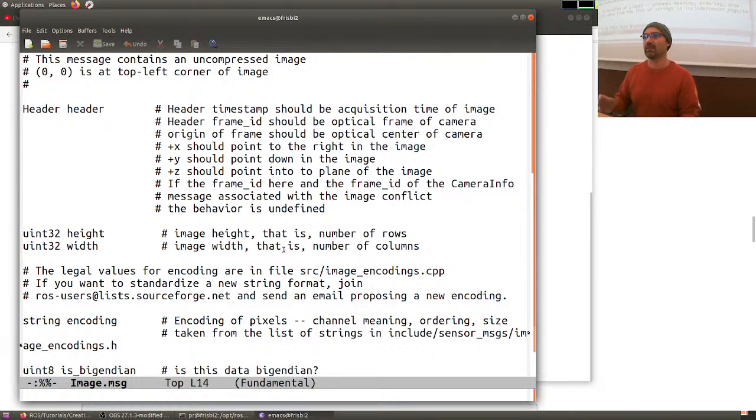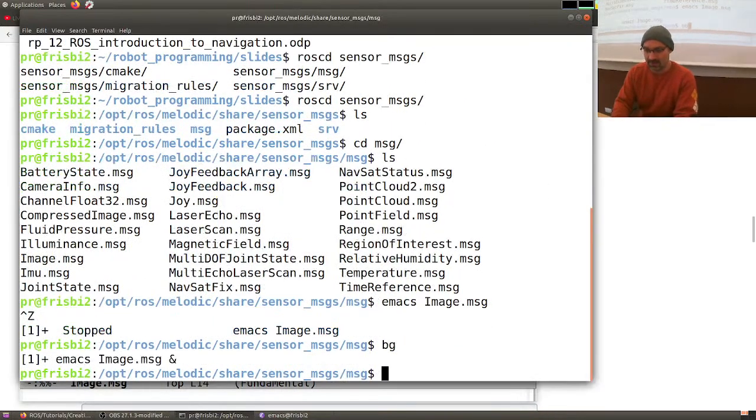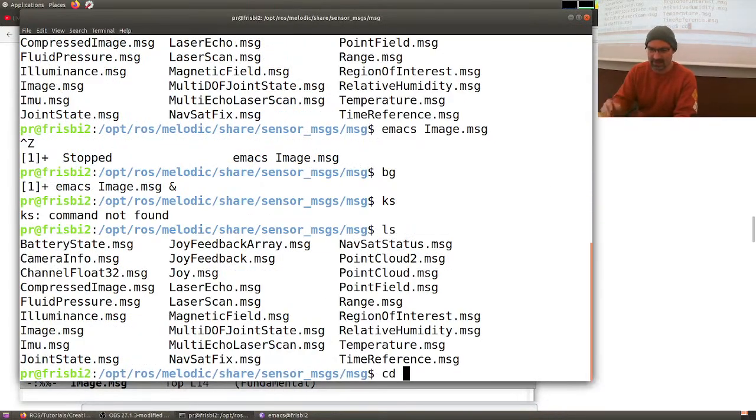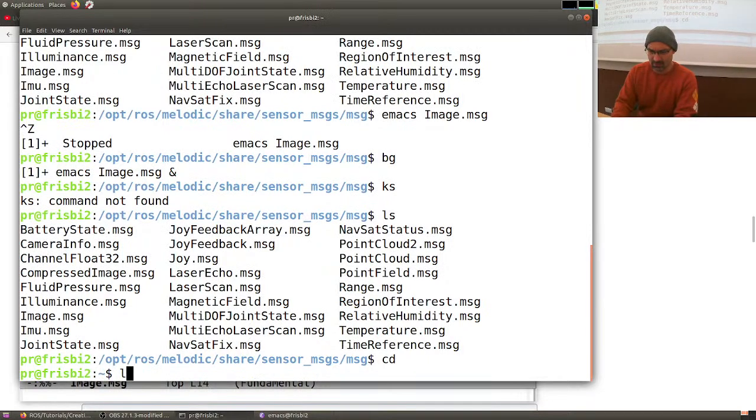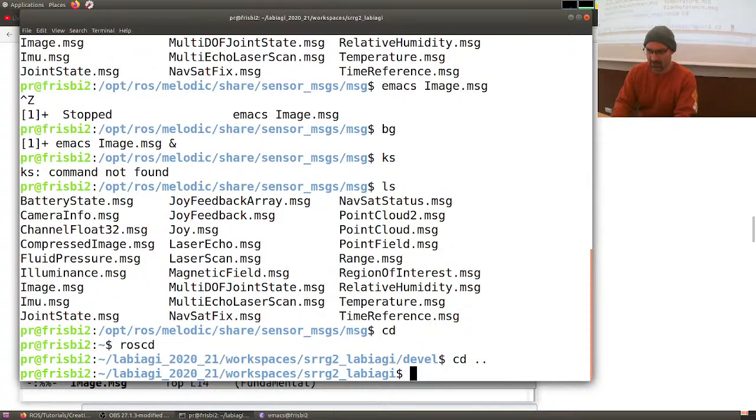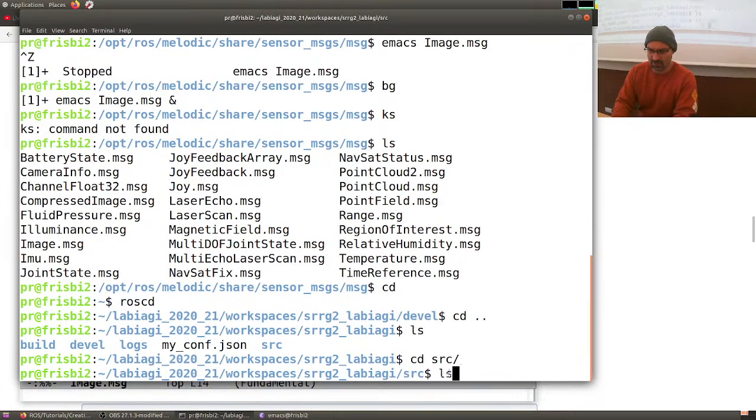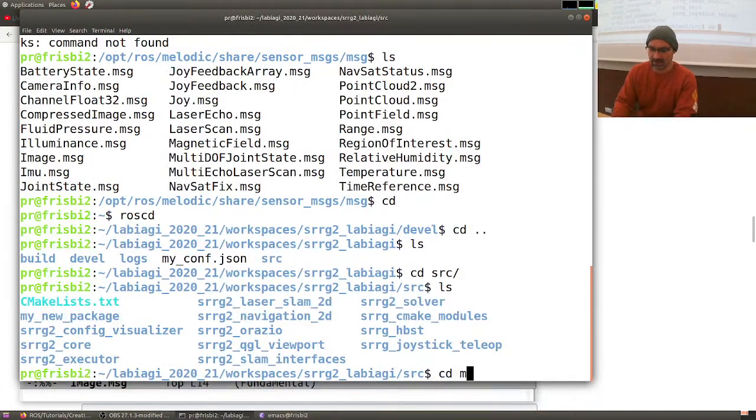And then you have to tell the build system, please, there is this message. From a compilation point of view, and I think it's the most important thing, you should know that the message is not code. The message is meta code. It's code that is generated to produce code. Because once you define a text file, let's say, where was I that I created the package? ROS cd, source, my new package.